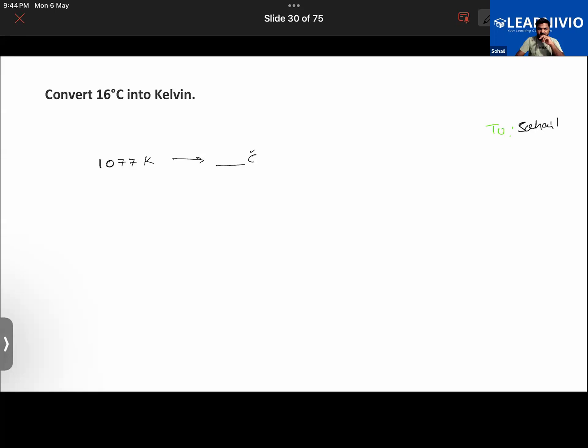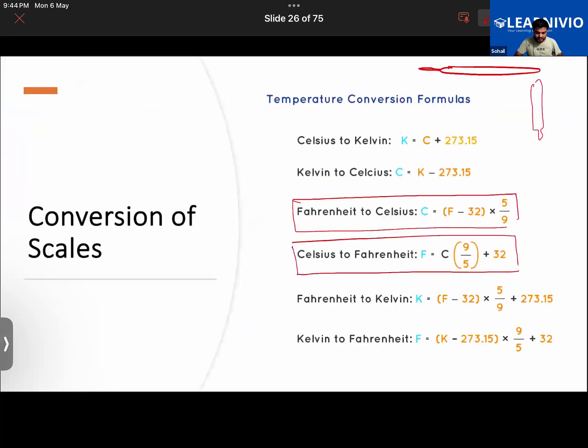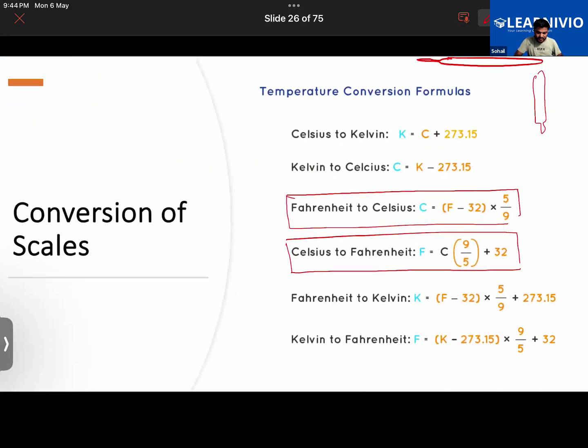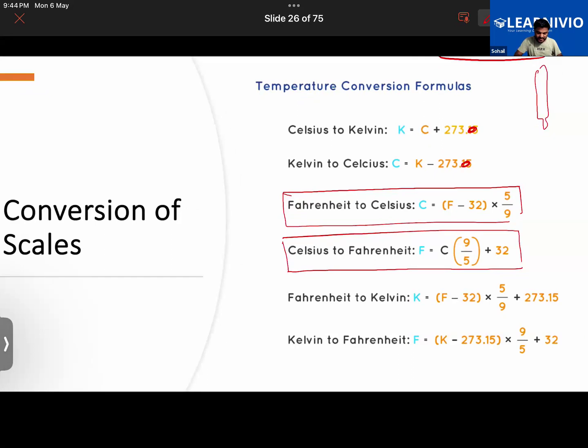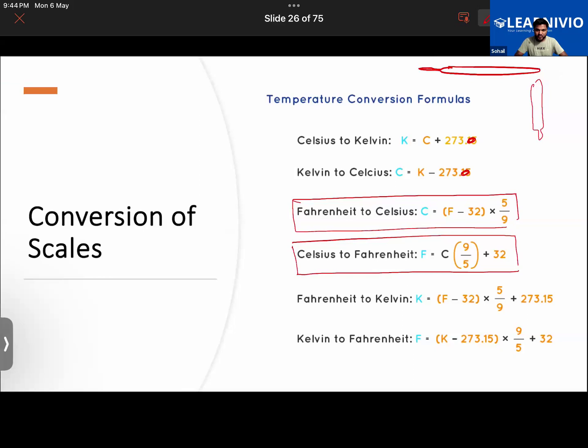Priyanka, you have answered for the first one. No, that isn't correct. It is slightly less than the value which you have answered, Priyanka. Keep in mind the formula. This is the formula you would be using. 273 is added or subtracted while you're converting. I have shown the formula to you.